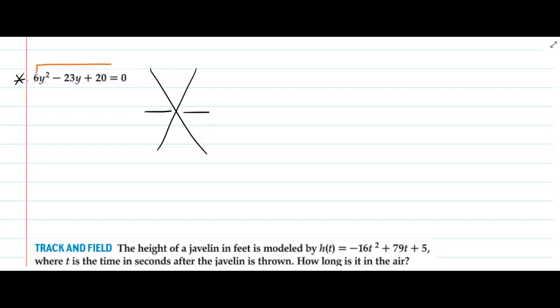Remember, we're looking for the product of 6 and 20, which is 120. The number that they combine to needs to be negative 23, and my leading coefficient is going to be 6.